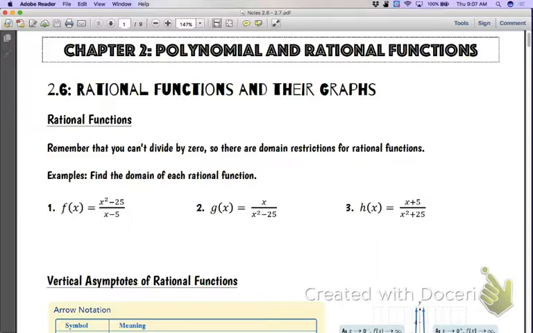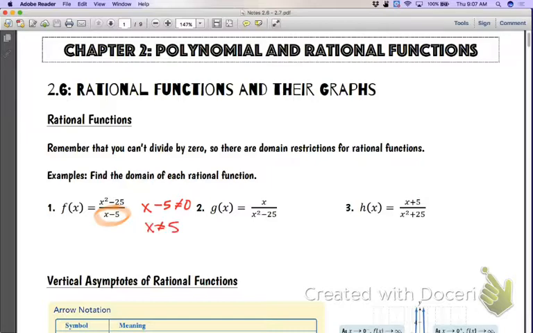Okay, so realistically, all we have to do to find the restrictions as far as what x can't be is to set the denominator not equal to 0. Okay, it's the one or two values, or maybe three, depending on what you have, as far as what x can't be. Like in this case, the one value that x cannot be is positive 5.